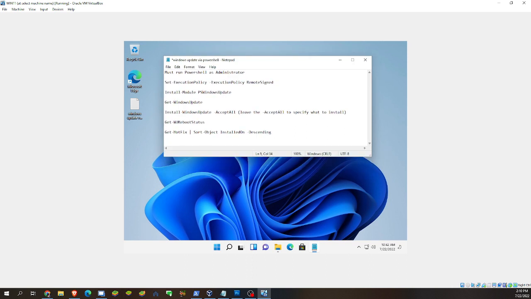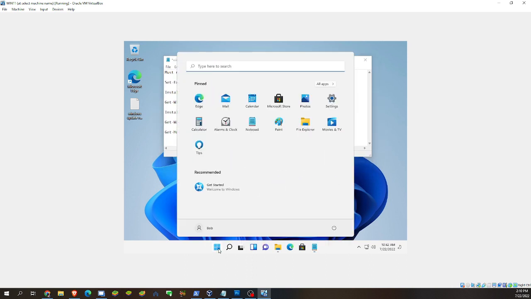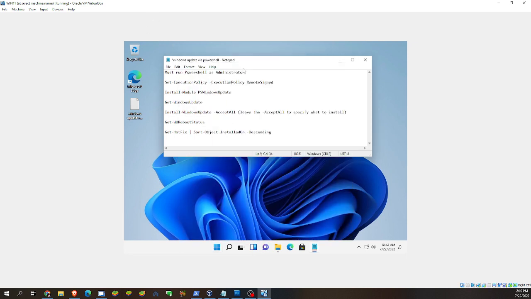I find that it's somewhat not streamlined in Windows 11 or on the newer servers now. So I like to do it via PowerShell, and I will show you how to set this up. This works if it's Windows 11 or Windows 10, Server 2016 and up, so 2016, 2019, and I think 22 is the latest one. So here's what you need to do first.